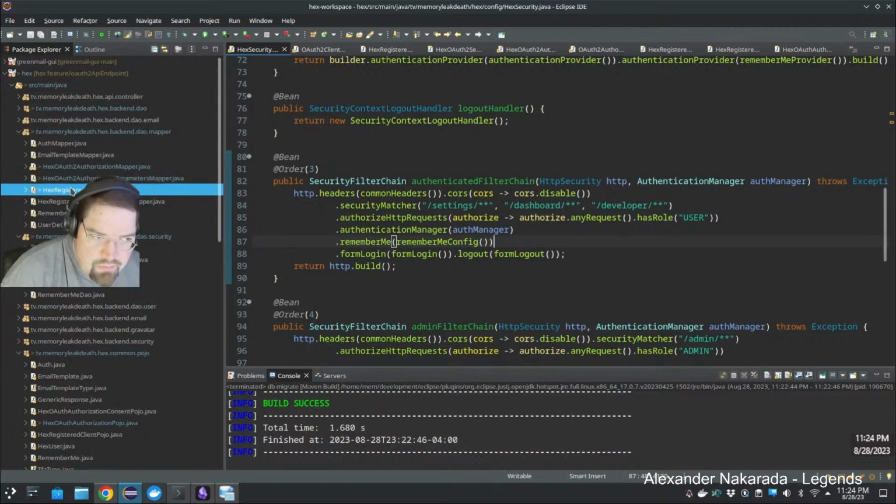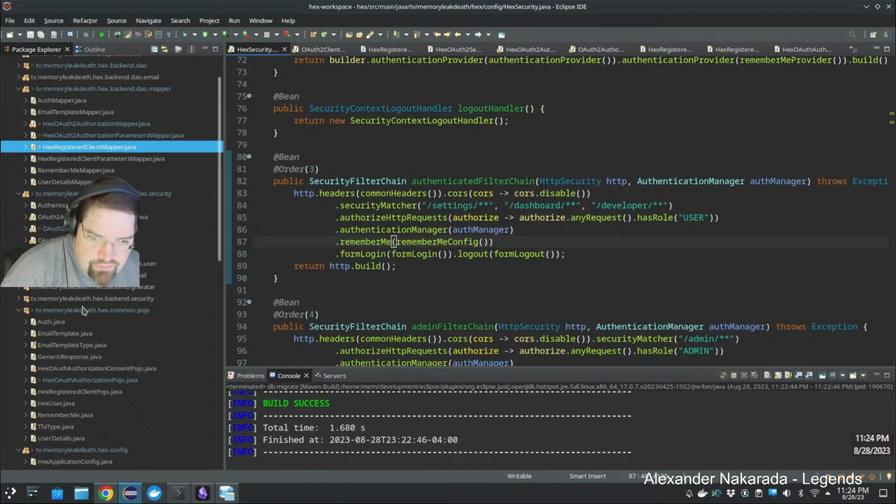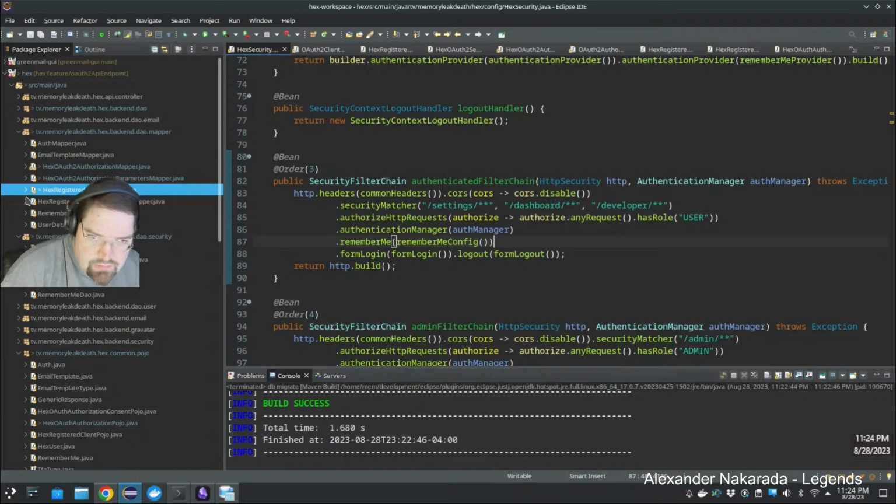So we'll follow the pattern we have with settings. Can I give that a separate controller?